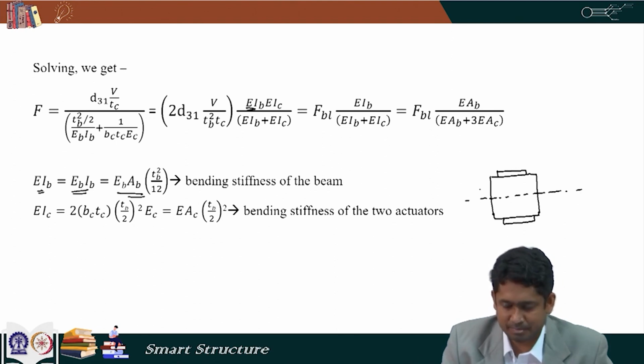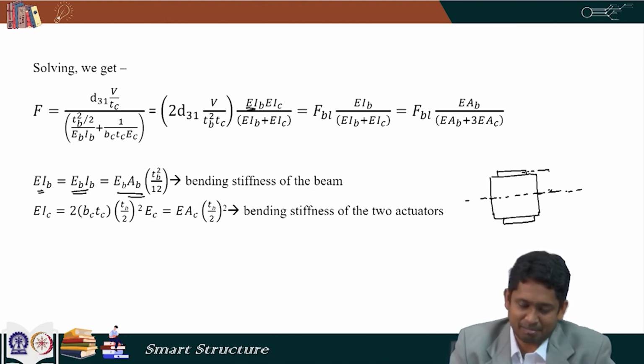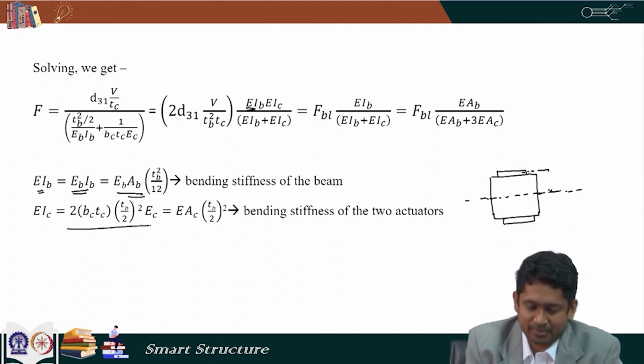while finding the moment of inertia with respect to the midline of the beam, we first find the moment of inertia of the piezo patch with respect to its own centroid, and then shift it here. Now, the moment of inertia with respect to its own centroid for a piezoelectric patch can be negligible when the patch thickness is quite small. Under that assumption we remove that term and retain only the term we get by shifting to the midline of the beam by the parallel axis theorem. So, we retain only that term, and then it can be written as this.